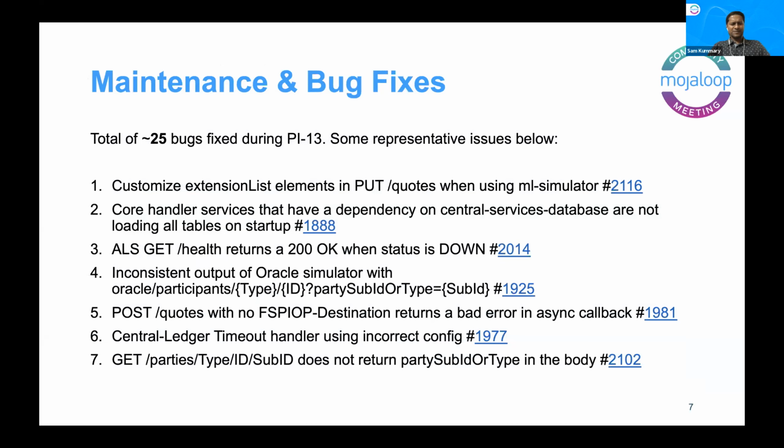Overall, I just looked at the number of bugs we handled in each of the 6 sprints this PI. We had a total of 25 bugs released, and some of the representative bugs are here. There are a lot of bugs dealing with setup and infrastructure, but also some with key functionality, as you can see here. I don't want to go into each of the details, but some of those were logged by our current implementers, especially in Mojaloop, and some by the core team and other partner teams, as they are using the Mojaloop core.